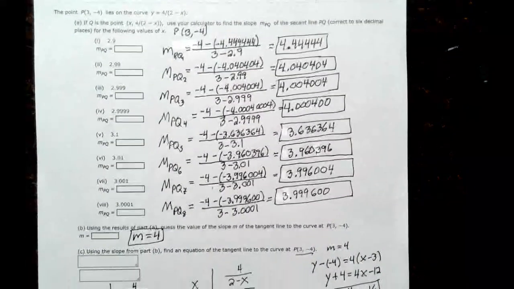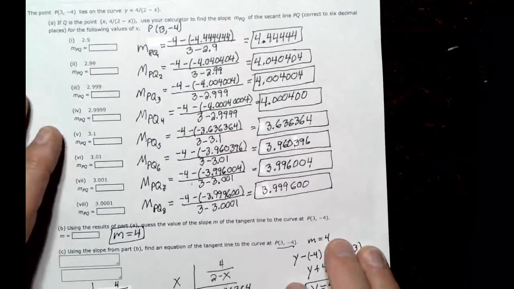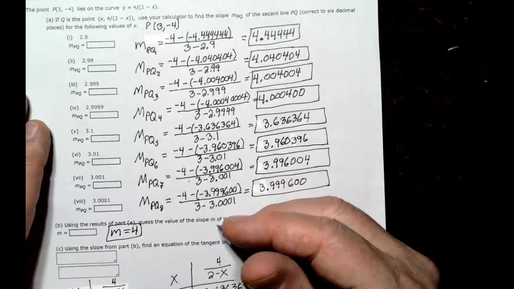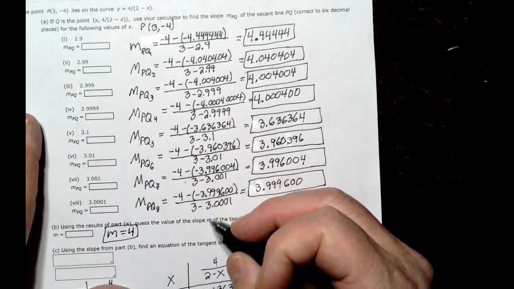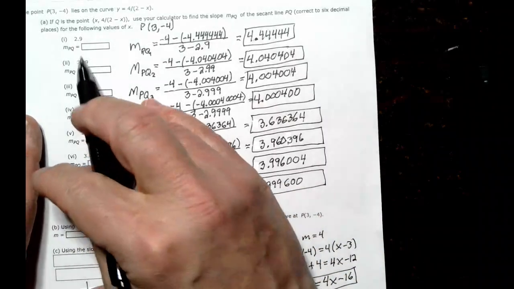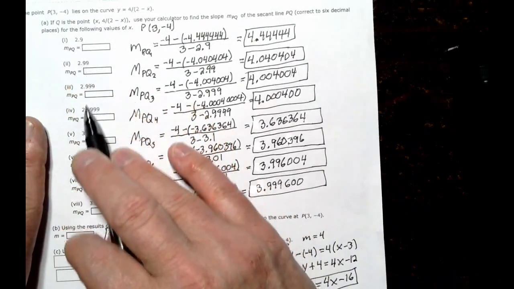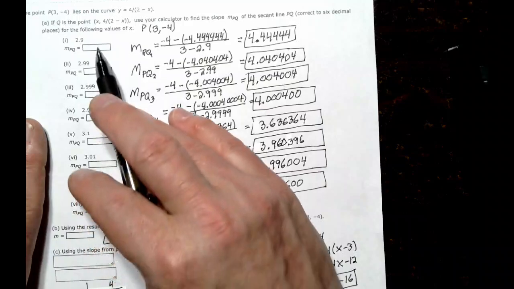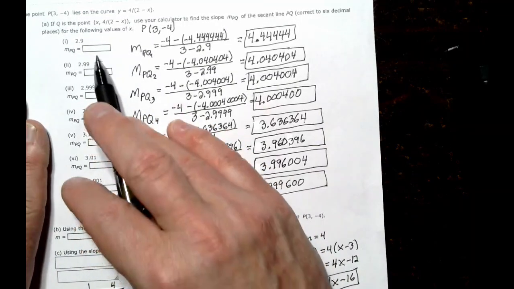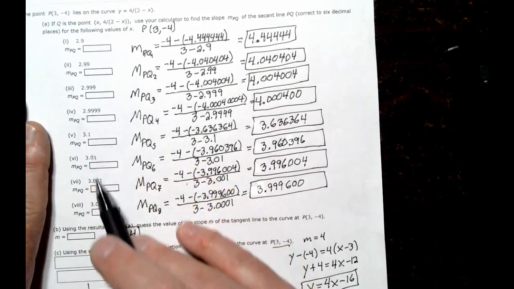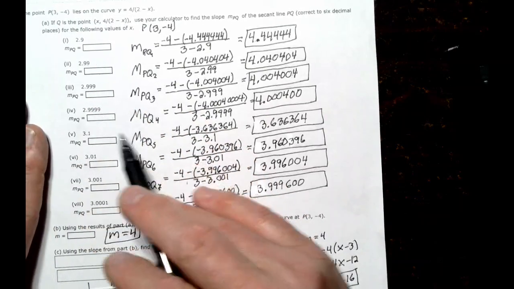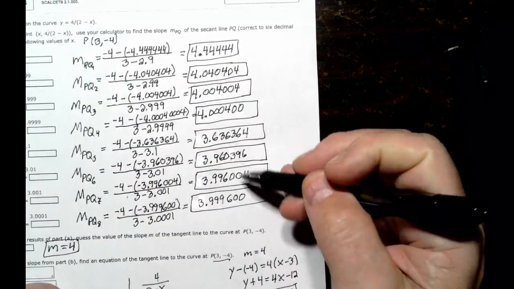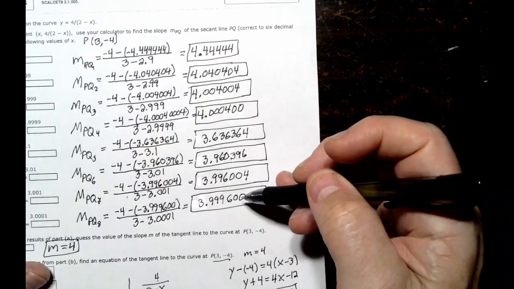We already talked about number 7. So the basic idea here is that if you want to find the rate of change or the slope at one given point on a curve, you have to pick secondary points in order to do the slope formula. And if you pick them wisely so that they get closer and closer to some number, in this case 3, from above and below, hopefully you'll see numbers that approach one number, in this case 4.